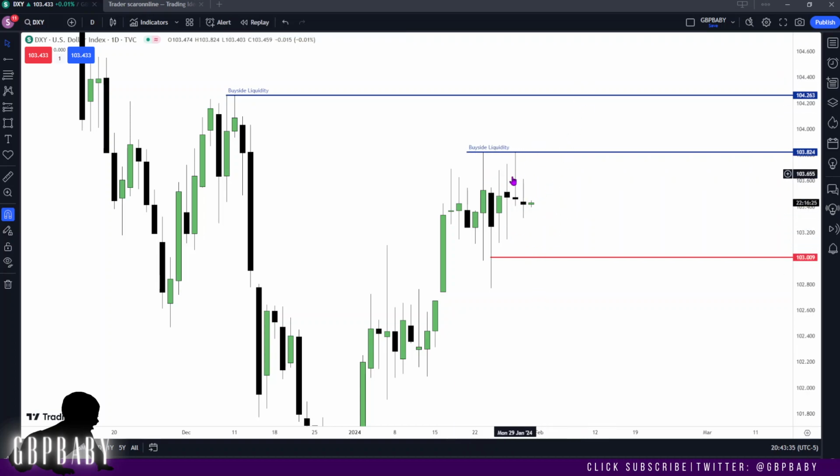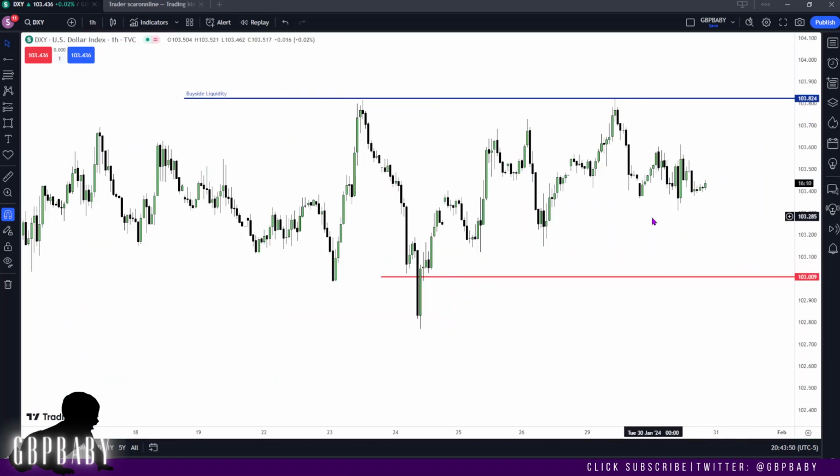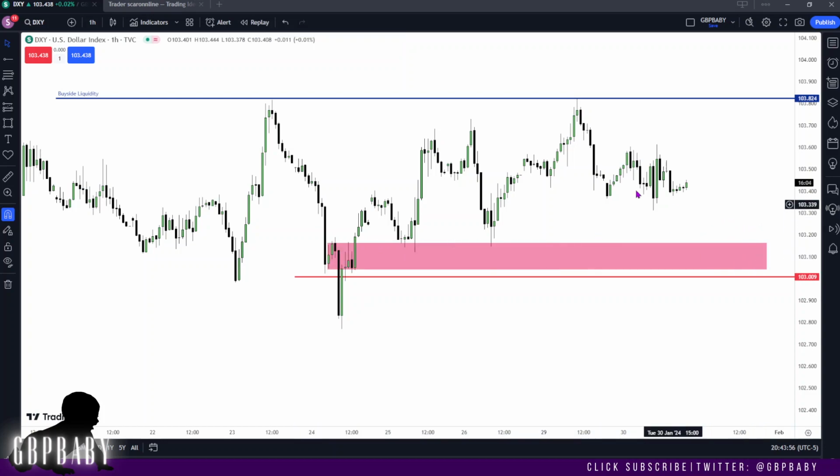So you can see there's two levels of relative equal highs that I'd like to think price would want to start to draw to, but with the interest rate announcement, I wouldn't be surprised if we saw some kind of manipulation, as in two-stage delivery, maybe a wick down and then a wick up or something crazy. Definitely not environments to be trading in, so be careful. But yeah, this is the lowest I want to see price trade. And again, this breaker here is a level I am watching and I have been all week.